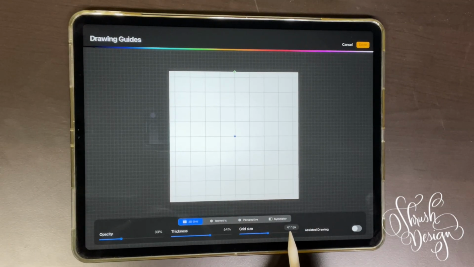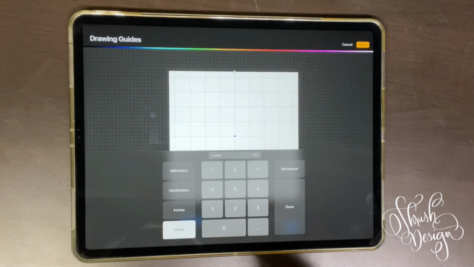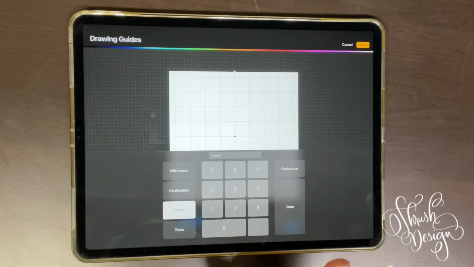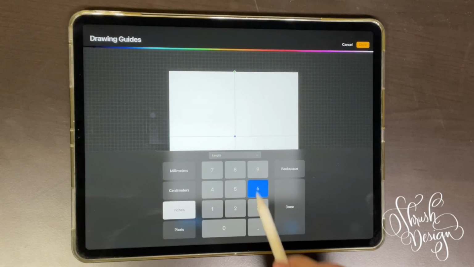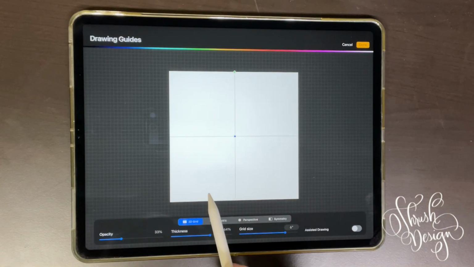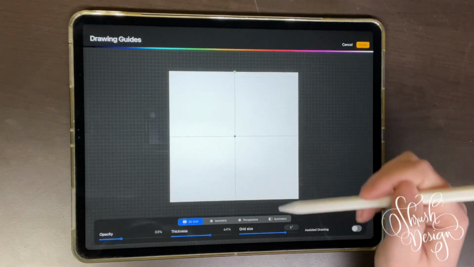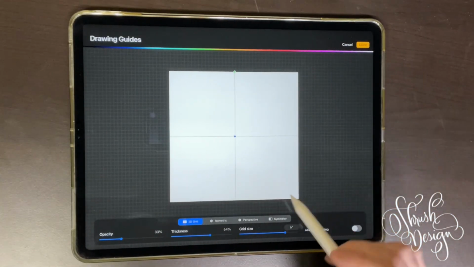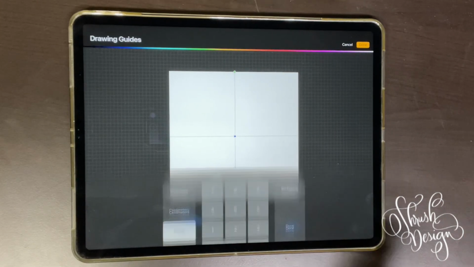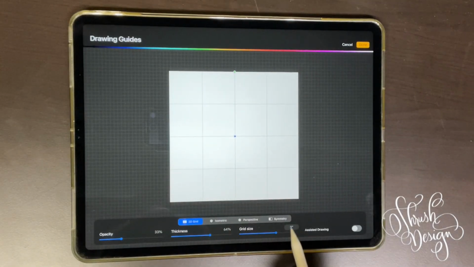But you can also click on this little oval, ellipse over here, and you can actually change it exactly. So remember when we made it 12-inch by 12-inch square? This is why I did it. If you do 6, it'll give you 2 squares horizontally and 2 squares vertically, because this is 12 and 12. So this is 6, 6, 6, 6. And you can do that, 3 will give you 4.